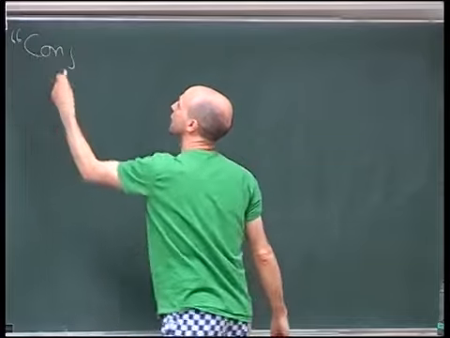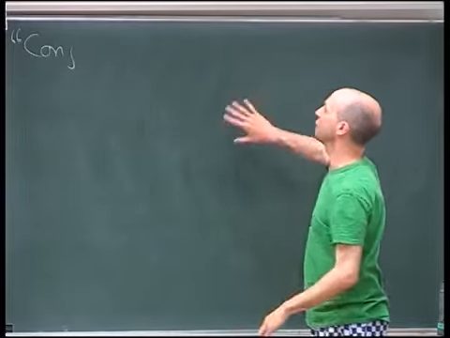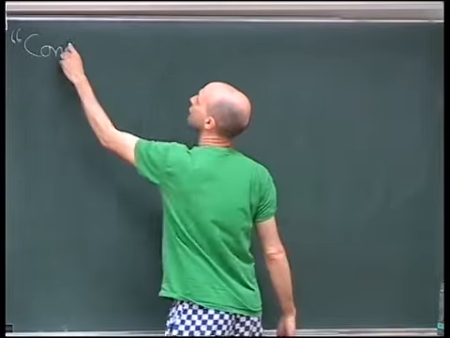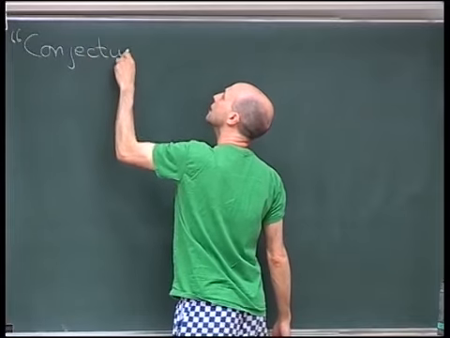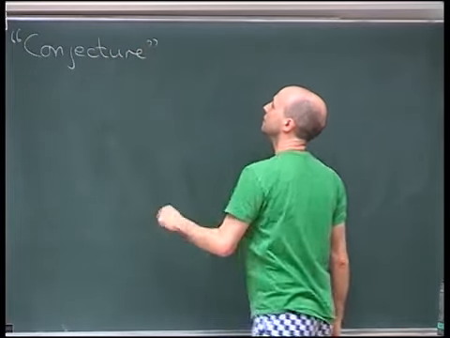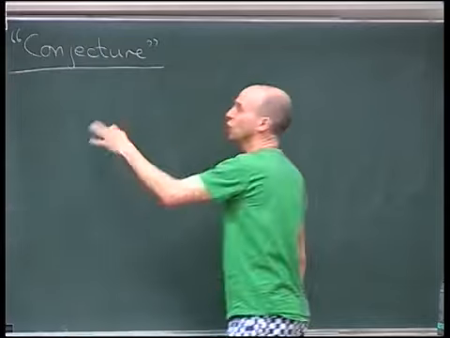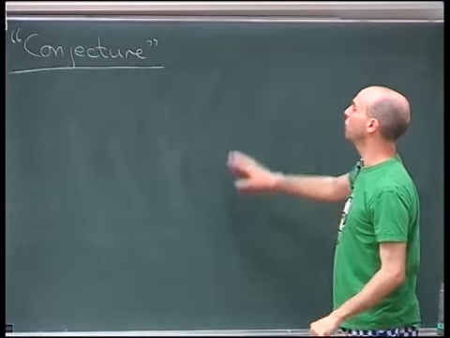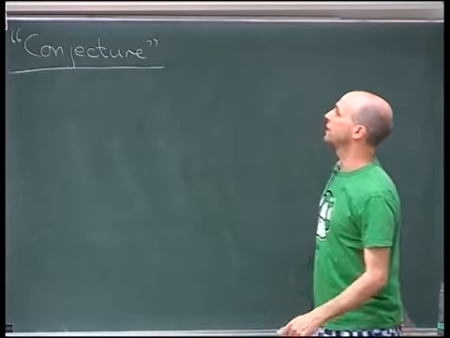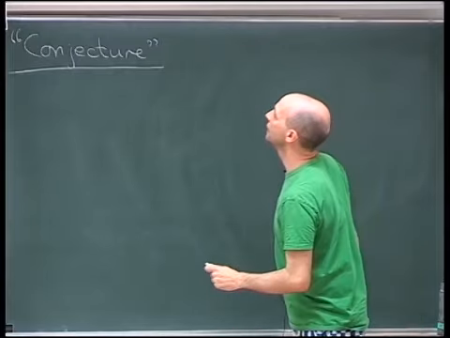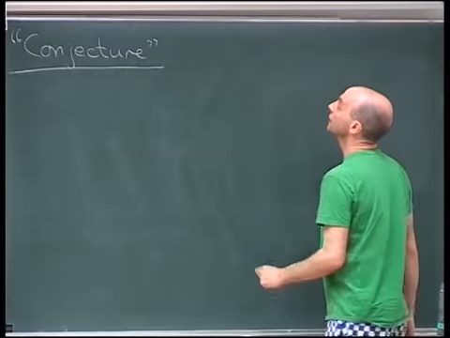And it needs to be in quotes, because what I'm going to write somehow is not going to be very well defined. Conjecture. As the talk goes on, the conjecture will become more and more refined until hopefully at some point it will make sense. But that won't be the end of the story.